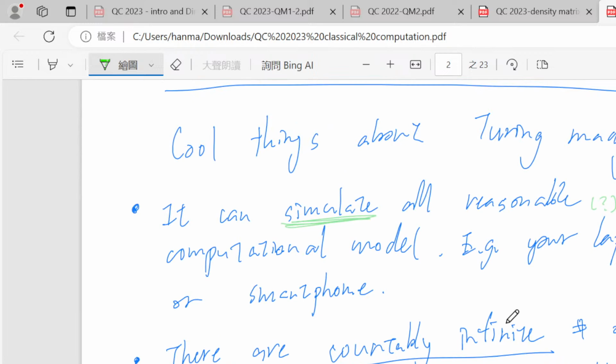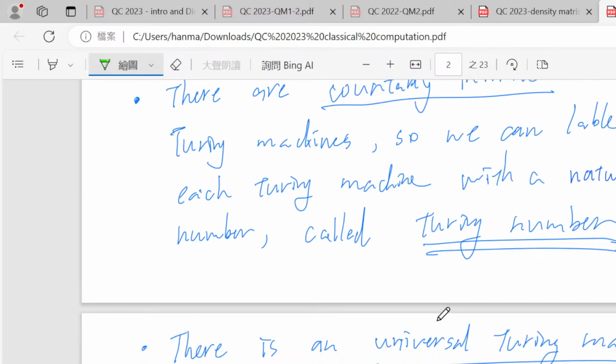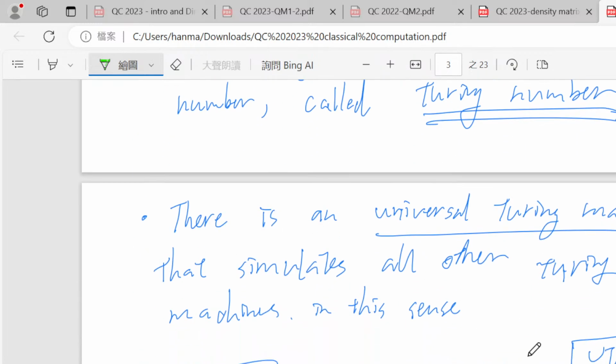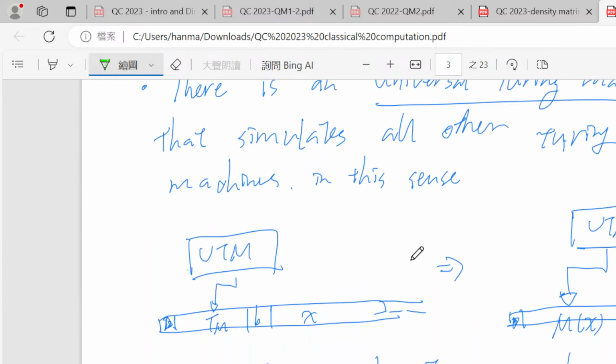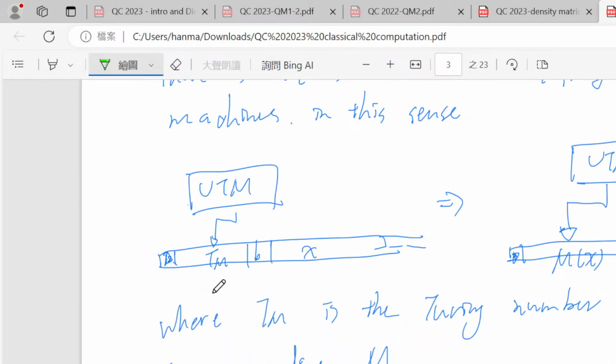We already say there is a countably infinite number of Turing machines. So how does one fixed size Turing machine do an infinite number of things? Okay. So the way we do this is we write a program on our hard disk, like what we do in our computer. So yeah, this is a really interesting concept. You can do this in universal computation. So yeah, there is a universal Turing machine.